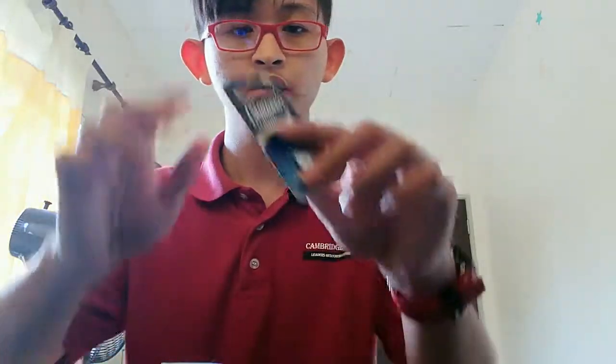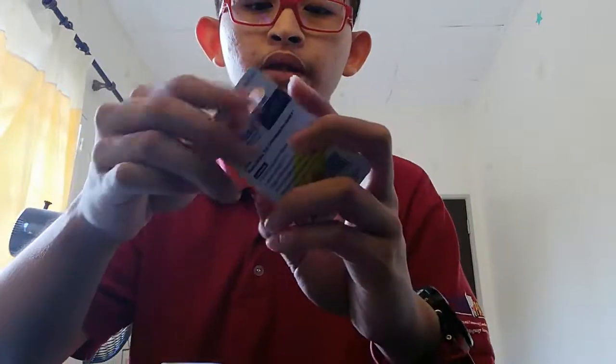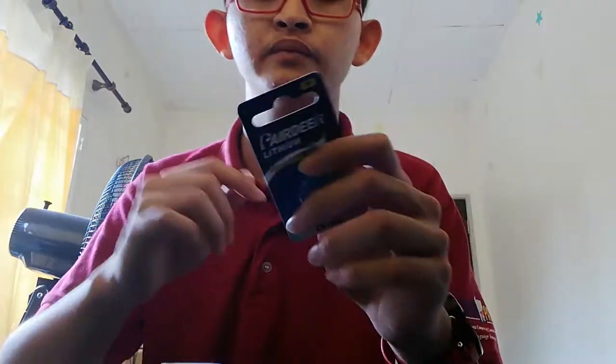Yeah. Okay, let's open the new battery. This is I bought from Mr. DIY. It's Ringgit Malaysia. Two ringgit 90 cent. Yeah, this battery is two ringgit 90 cent in Malaysia. I buy from Mr. DIY shop. Yeah, let's open.